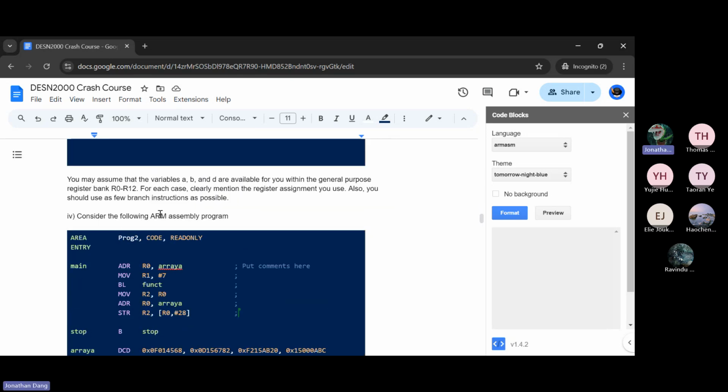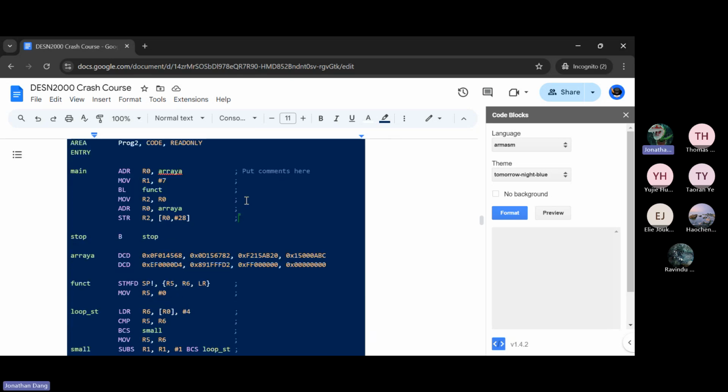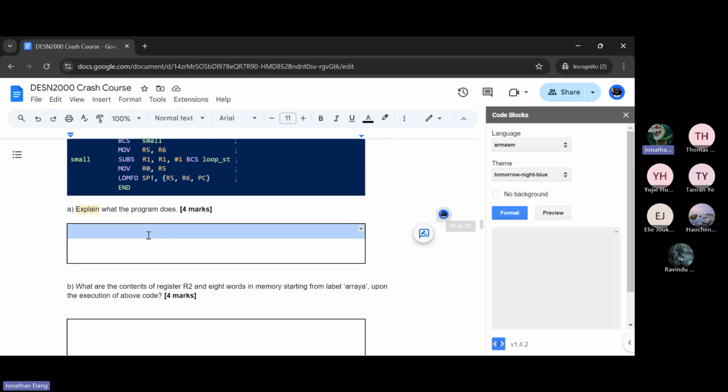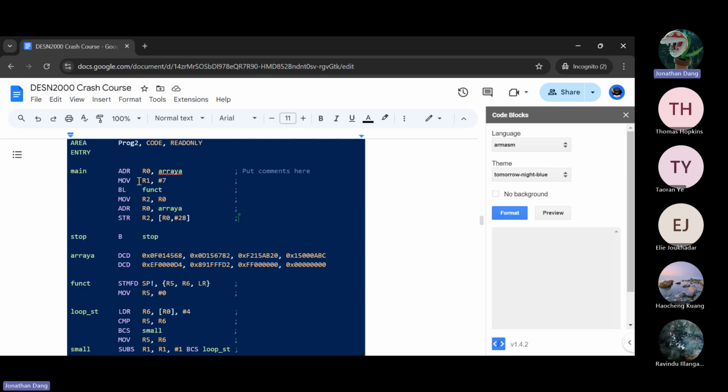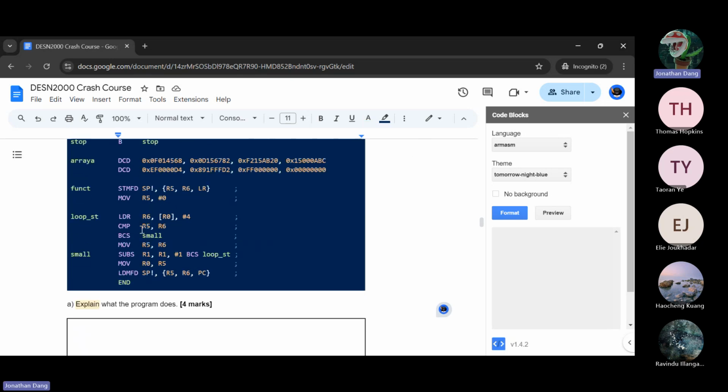Okay, next question. Basically, we're just going to analyze this program and have a look at what it does. So if we go through here, it loads in this array, moves a constant into R1, so it's probably going to be a counter or something, and then we branch and link to the function here.